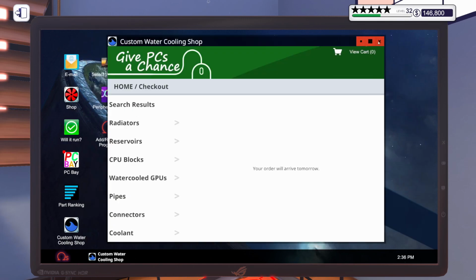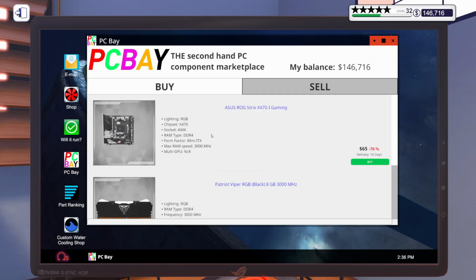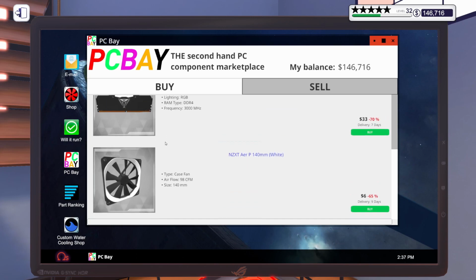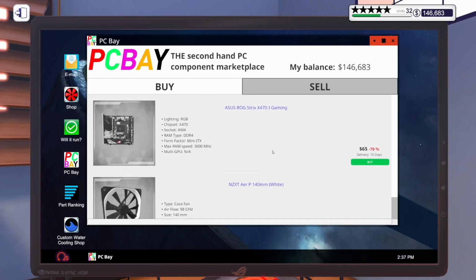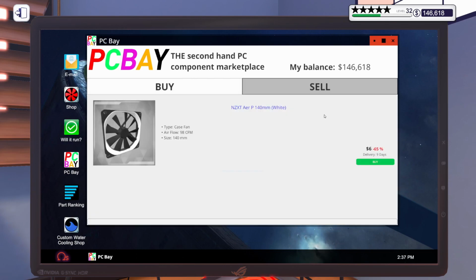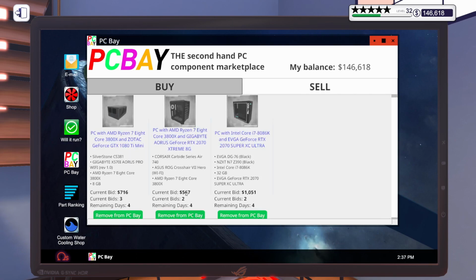Let's close this stuff out of our way. Let's go to PC Bay. We got to go there anyway. Let's go ahead. Let's buy this stick of RAM. Why not? I don't care about that. Let's buy that stick of RAM. Oh, what the heck? Let's buy the motherboard too. Okay, let's check on our auctions. We were up to $716, $567, and $1,051. We have 4 days remaining, so that's 4 more episodes from now.